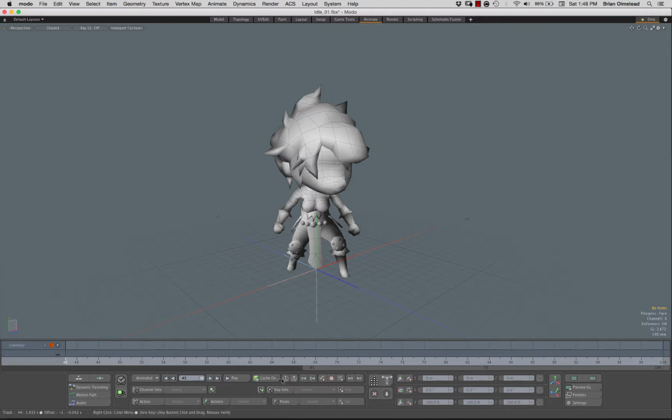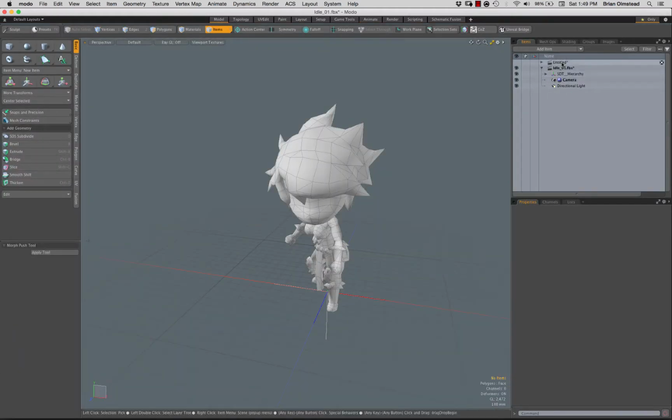So now we just have a big blank section where she's not moving at all, because again, after frame 44, she stops moving. So this is just one big chunk of frames where she's not doing anything. So we could reanimate her doing an attack, doing a jump, doing whatever we wanted at this point. So pausing this animation, what I'm going to do is jump back to our other frame.